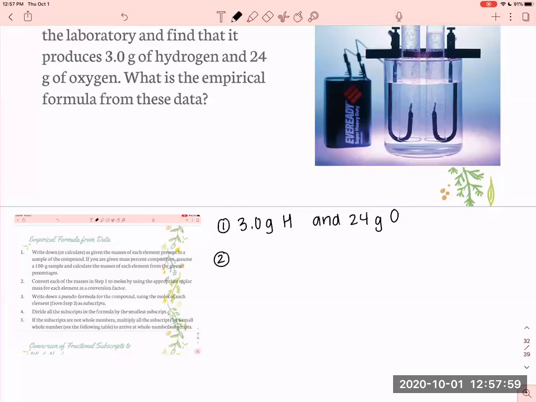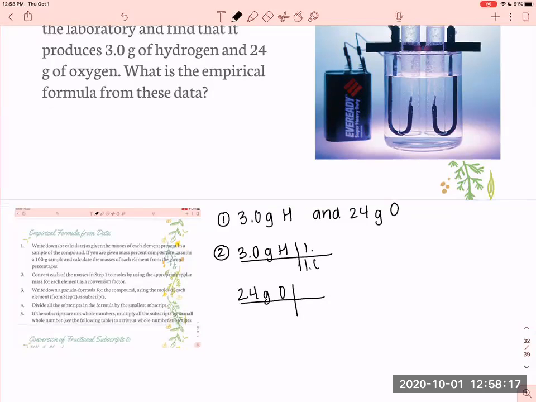So number 2 is convert each of the masses to moles. So in our second step, we're going to take each of our masses and convert it to moles. Now we're using the molar mass of only the single atoms here, not the diatomic. Oops. Hopefully if I were in a real class, y'all would be yelling at me about that. 1 gram of hydrogen is equal to 1 mole of hydrogen. And again, you may be using a periodic table that has a few more numbers than that, but this is what I have memorized from my years of work.